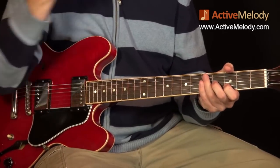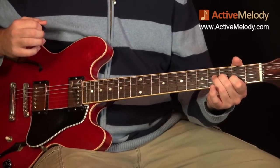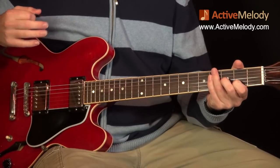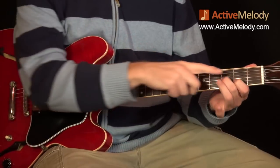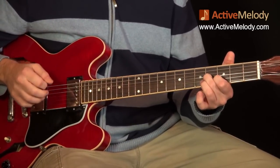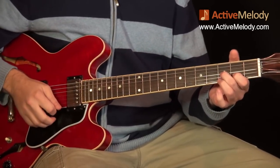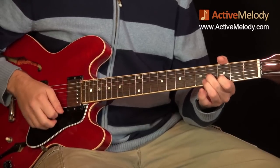Now, what's happening from a timing perspective, when I do my upstroke with the right hand, this is where I don't change the rhythm, but I don't do the downstroke in that place, because what I substitute that downstroke with is sliding this into place. So you'll hear it. So as soon as that goes into place, then I go right back into the shuffle. So that's what I'm trying to do, really.